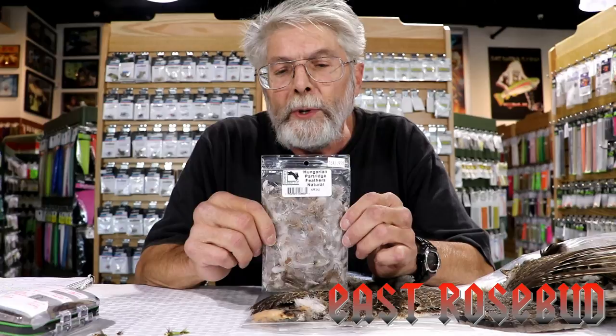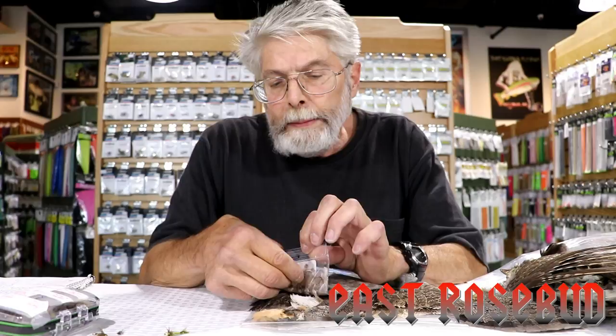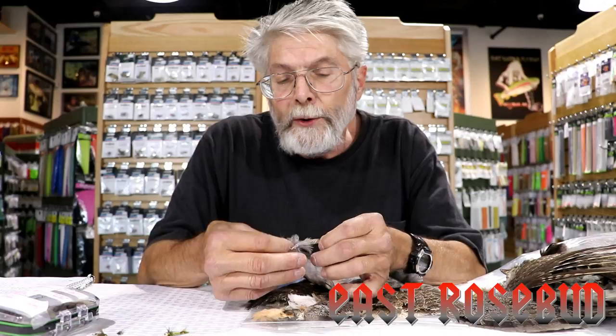I would really warn you against buying packaged hackle. The problem is these feathers are simply ripped from the bird. Maybe a fourth of these feathers are useful. The rest of them will be torn up. The feathers won't be intact.